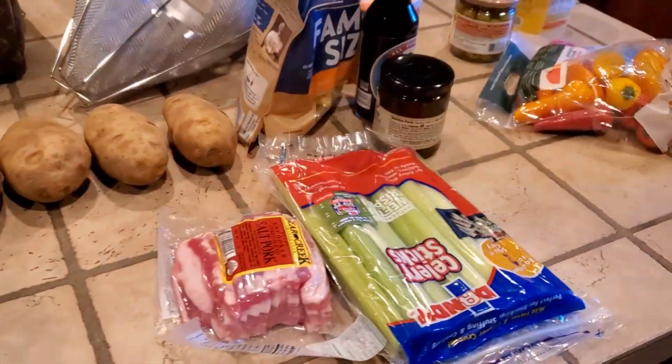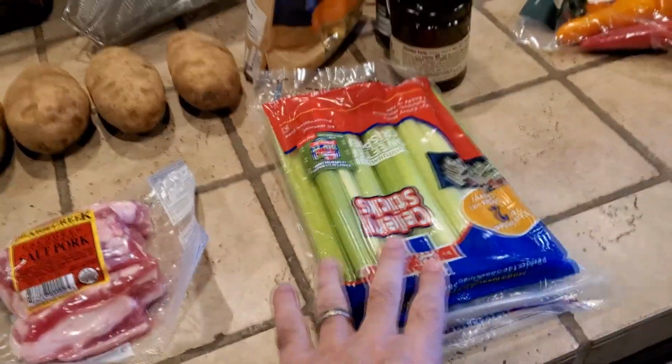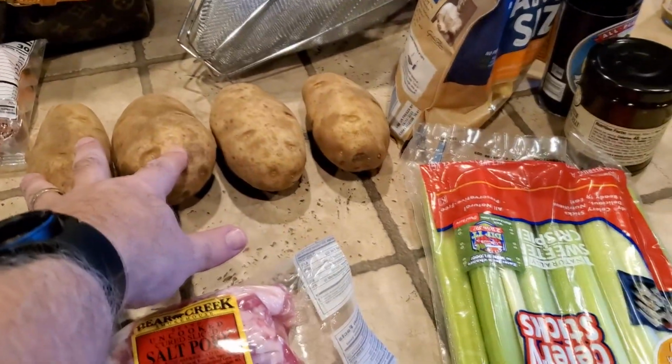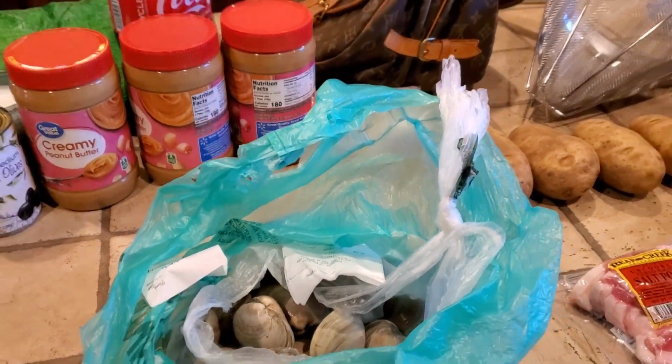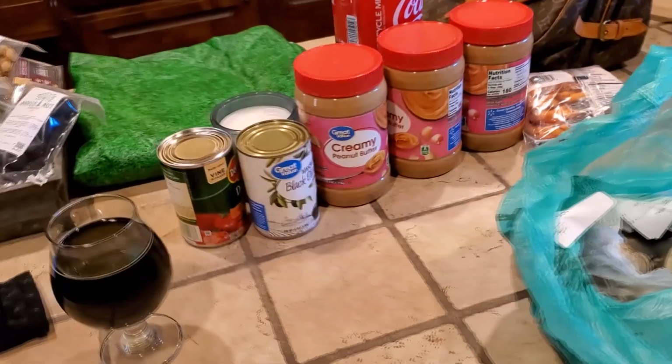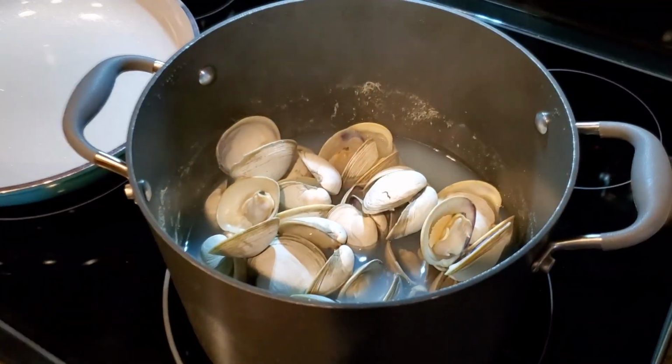It's got some regular bacon, some salt pork, celery, some onion, russet potatoes. Pretty straightforward recipe. Add a little bit of cream. I'm going to go with less cream, less flour. I don't want it real thick. And so we'll see how that turns out.